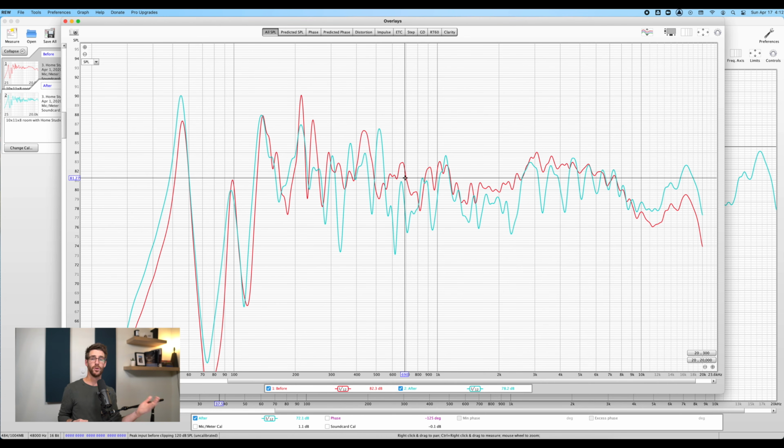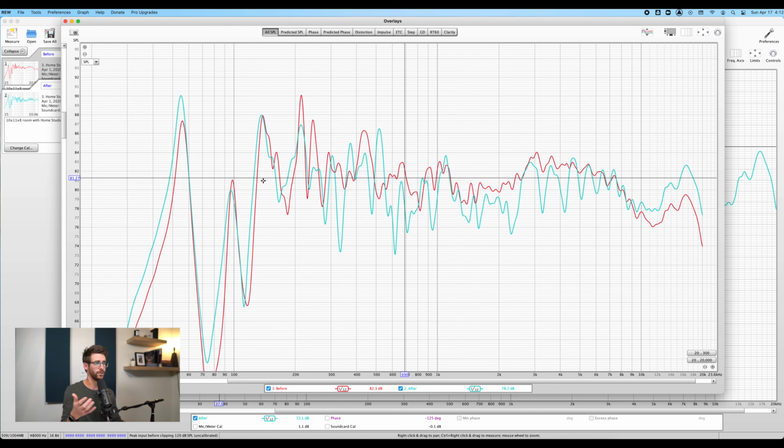That's not to say that this is what you want your frequency response graph to look like. There's definitely more treatment that could be applied to this space to make a big improvement to the way this room sounds. This room had our home studio kit installed in it, and that's very much meant to be a starting point when you're treating your room. It doesn't have a ton of panels, and it doesn't have any big bass traps, so it doesn't have anything capable of really working below 100 Hertz or so, and that's why we don't see any real change in the low frequency response of this room.